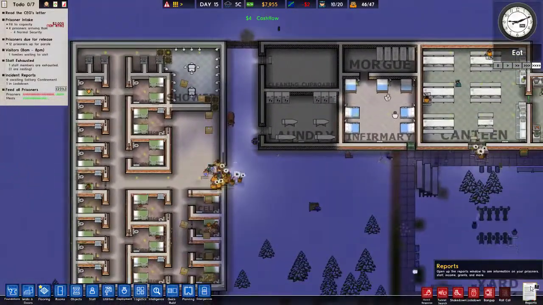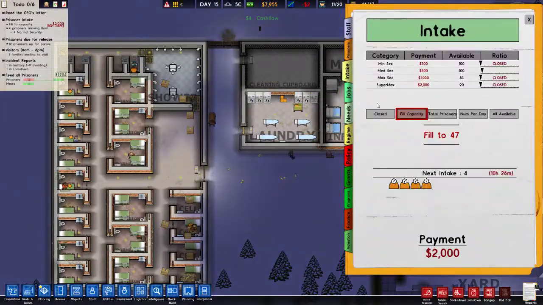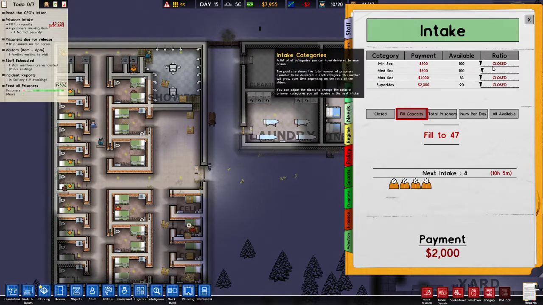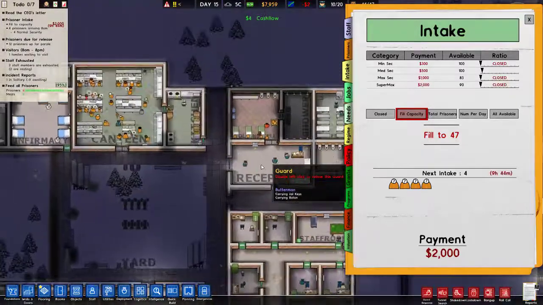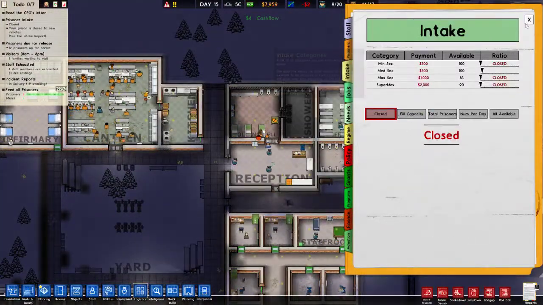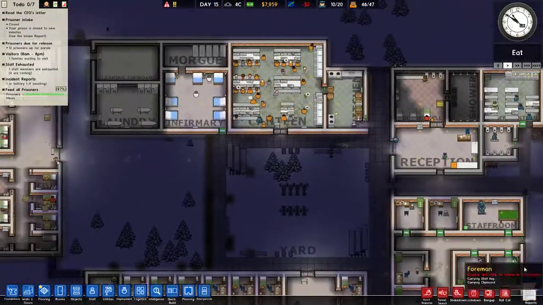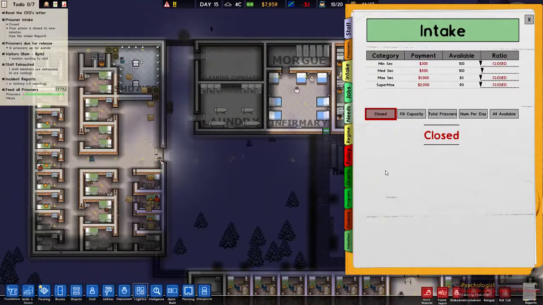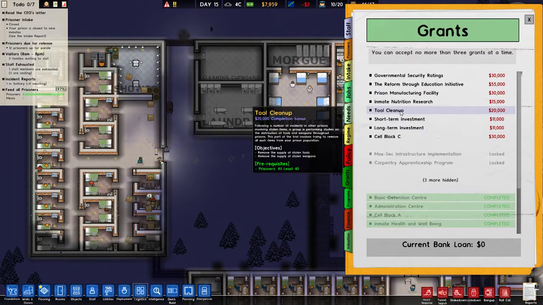Let's take a look at our different people. We have 4 intake tomorrow because... How can we take in 4 people when we don't have any room? Hey, turn this off. Closed. That's what we want. Anyways, we do have some more grants available, I believe. Or we can do grants at this point. Which I think we do want to do.